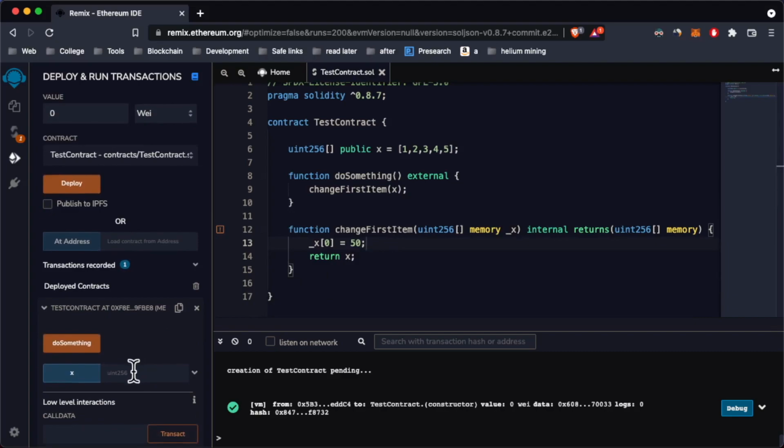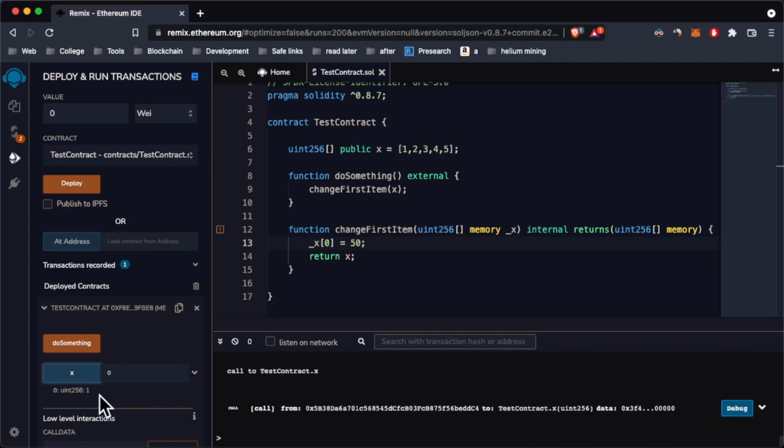After deploying the contract, you can see I have this X array here. If I put in 0 and I click this, I will get 1, because at 0 index we have the 1 item. Remember, arrays are indexed starting from 0.